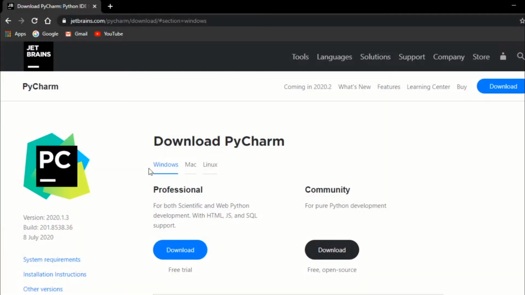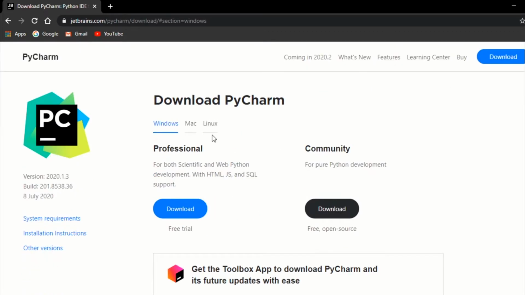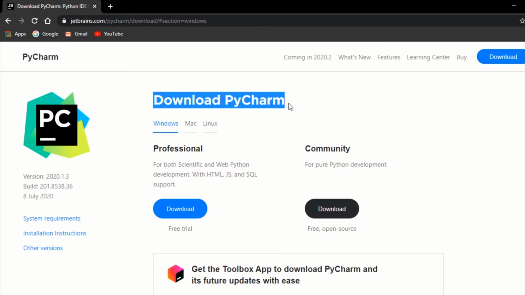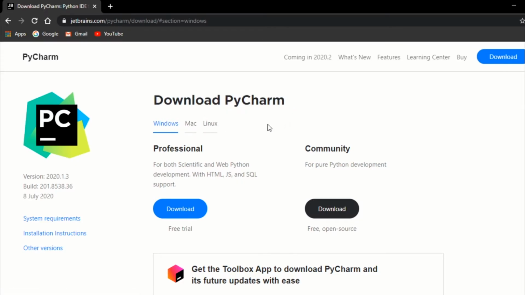Now again open Chrome and go to this link. I've dropped the link in the description, you can check it out. Once you click on the link, you'll be redirected to this page, which is download PyCharm. You have three platforms to download it: Windows, Mac, Linux.